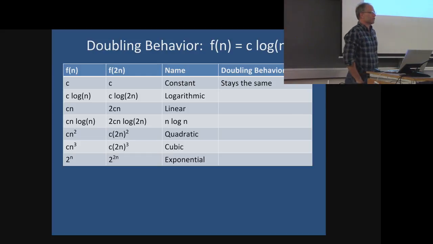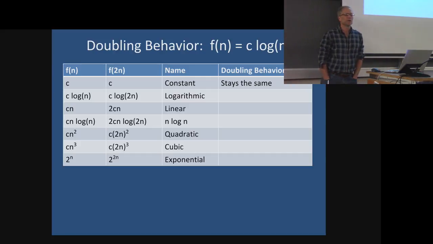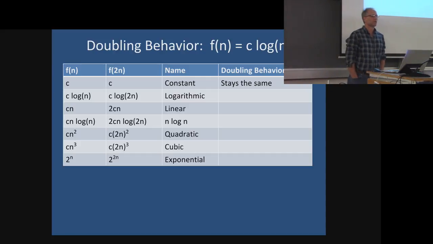Now, suppose the thing you're timing is a logarithmic algorithm like binary search. Let's say c times log of n is the function that gives you how long the algorithm runs. For size n, it's c times log n. For size 2n, it's c times log 2n. What difference are we going to see each time it doubles? A constant increase. So as a logarithmic function, as the input doubles, the output keeps going up by a constant.